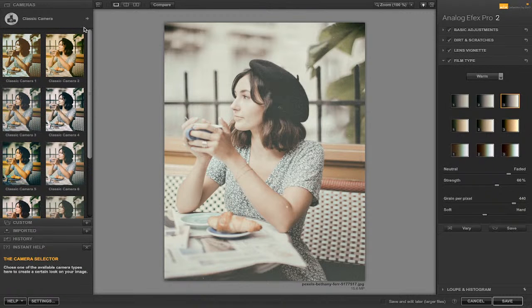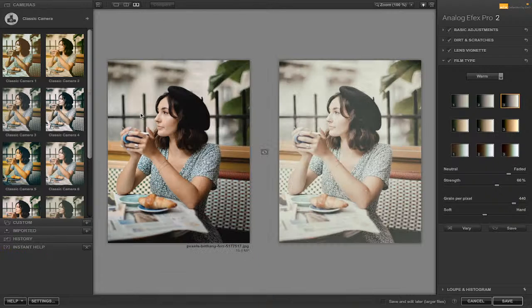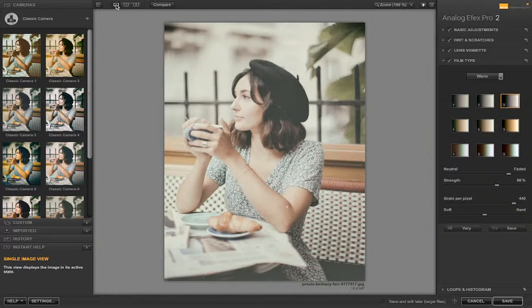So if you go up here to where it says classic camera, there's a little arrow pointing toward the photo. If you click on that, but before we get there, let me show you the other little tools that are here above. You can do a split screen where you can see the before and after. You can do 2-up where you can see a before and after. And it will give you the basic information about your image, like this is a 15 megabyte image. All that information will be down here below it. And then you can just go back to whatever the original image is.